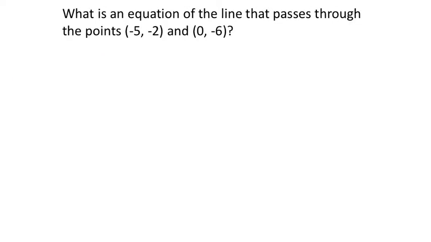So this one, we have 2 ordered pairs, and like I said, I like to color code these. My first one here is going to be in green. X is negative 5, y is negative 2, and then this next one, x is 0, y is negative 6. When we go to find the y-intercept, it doesn't matter which point you use, but I'm going to start with the slope. We want this equation to be in slope-intercept form. That's y equals mx plus b. M is the slope, and the plus b part right there is my y-intercept.